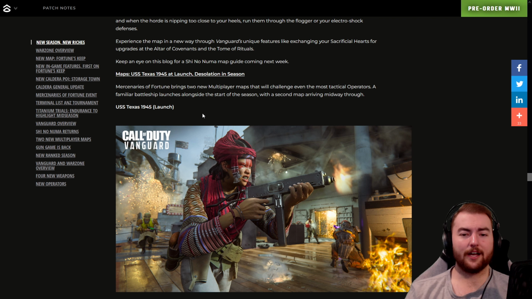Of course, the maps that we are getting in the multiplayer content, of course, the USS Texas 1945 and Desolation mid-season.